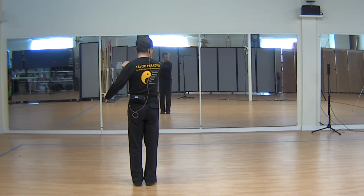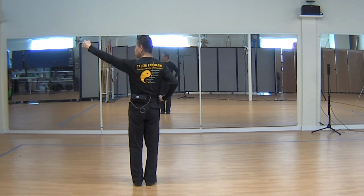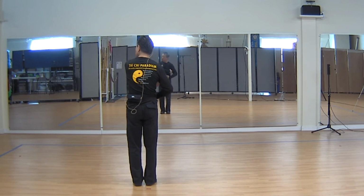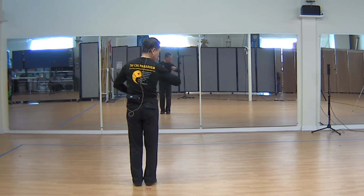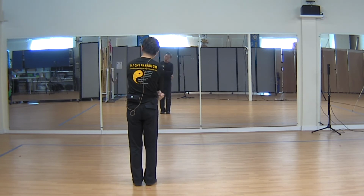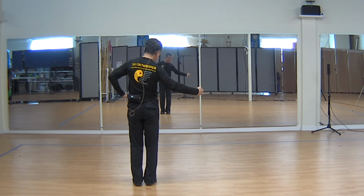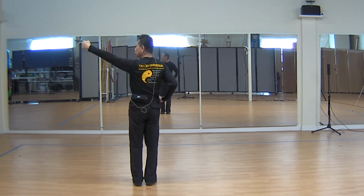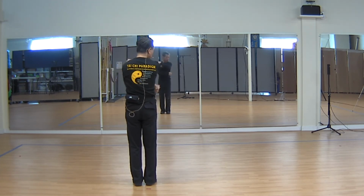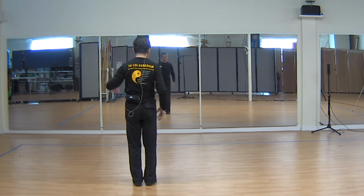The hand goes like this. 1, 2, 1, 2, 1, 2. So this is down, this is up. Point your elbow, 1. Point your elbow, 2. Okay, just look in the mirror. 1, 2.